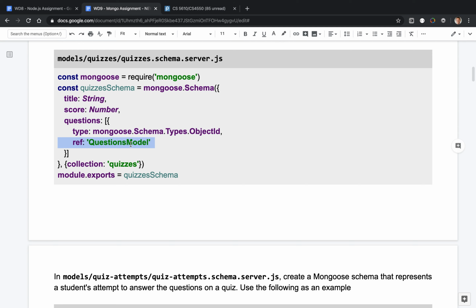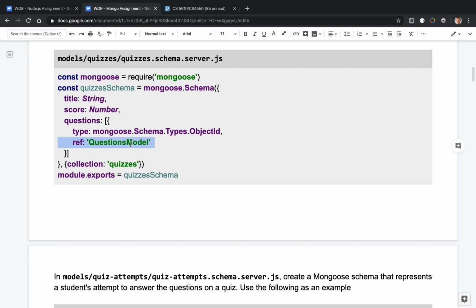Additionally, here we are not only storing the IDs, but we're also telling Mongo that this is a reference to a model that Mongo is also keeping track of, right? It's keeping track of the questions. So it knows that these foreign keys are actually referencing records that are being stored in a particular collection, and that I could ask the quiz model to please fetch me all the questions, the actual objects.